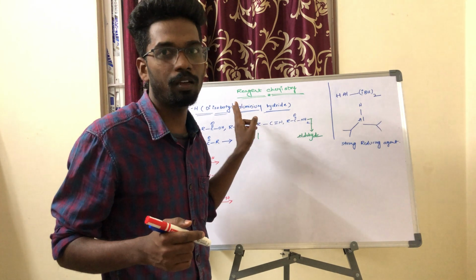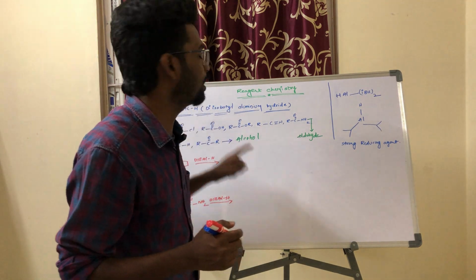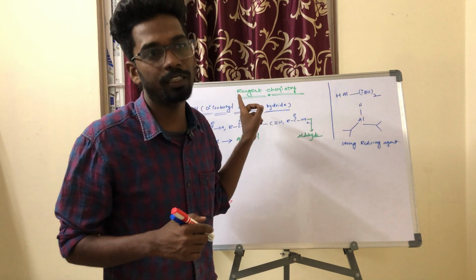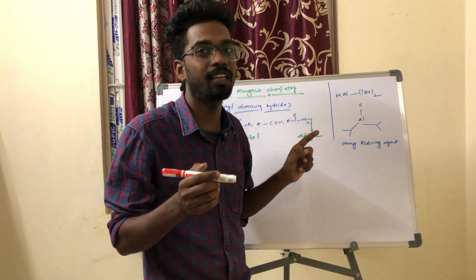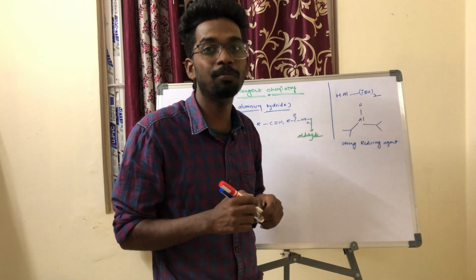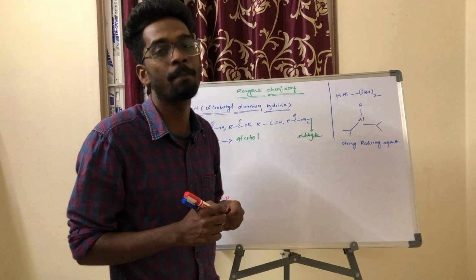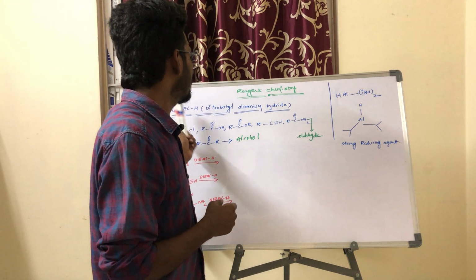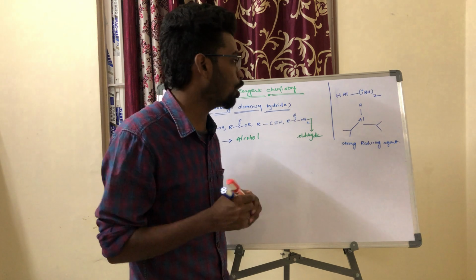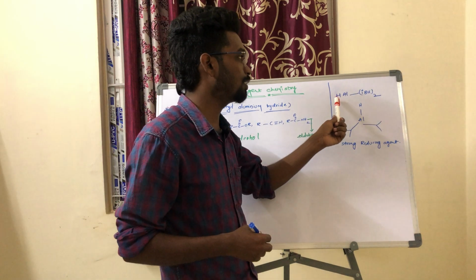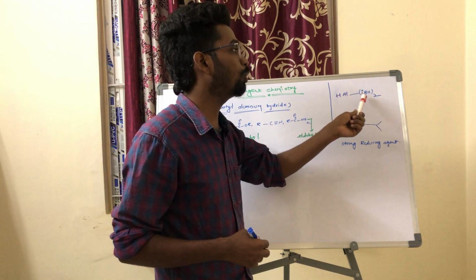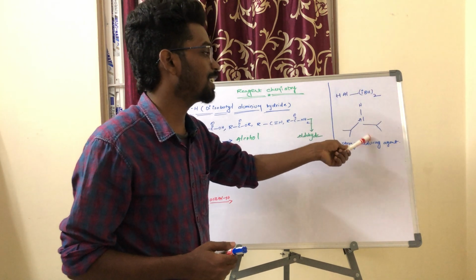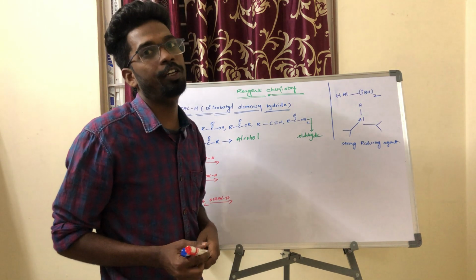See here, I am taking DIBAL-H, diisobutyl aluminum hydride. I think it is mostly important for CSIR, GATE, NET, all competitive exams, and for those studying post graduation, MSc students as well as BSc students studying this chemistry. So everywhere this DIBAL-H will come. It is a strong reducing agent. Here are the structures: one hydrogen, aluminum hydride, and two isobutyl groups in combination.